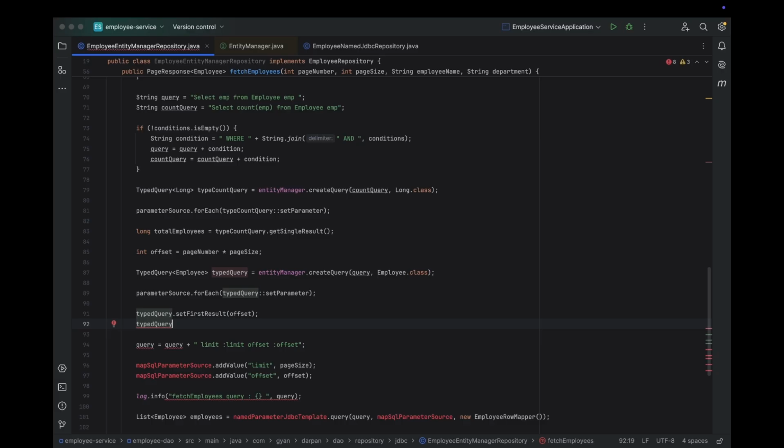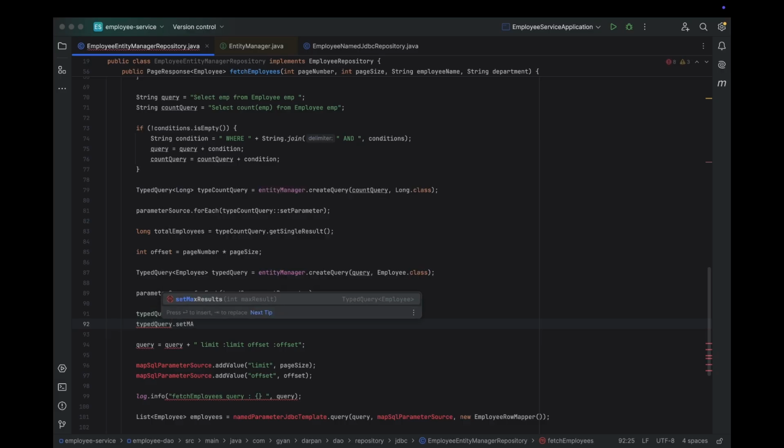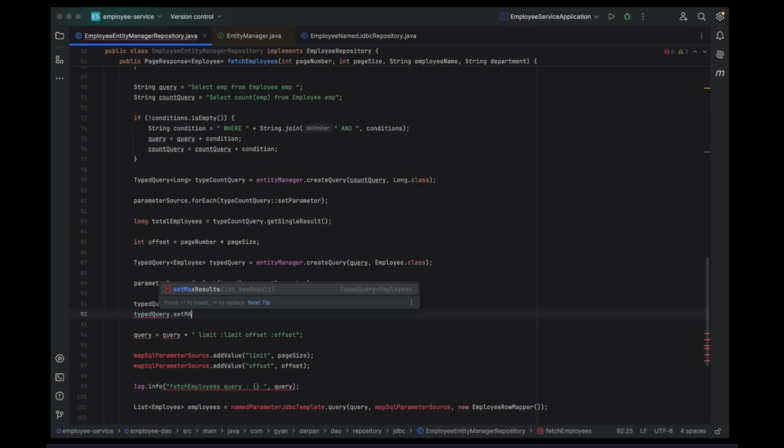Cool. Now let's talk about the next one, setMaxResults. As you can see on my screen, this method tells EntityManager how many records to fetch. Basically, the page size. So if our page size is, say, 10, it will fetch 10 records starting from whatever offset we set earlier.